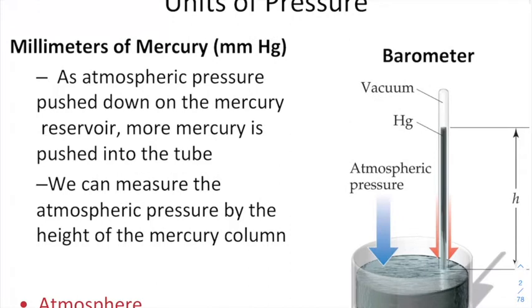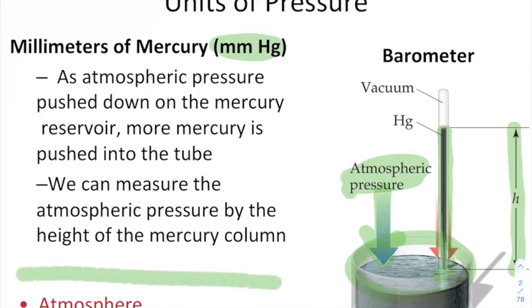We have another unit of pressure, and that is millimeters of mercury. Millimeters of mercury came from once upon a time when we really did have a tub of mercury. And yes, back in the days, way before my day, people would stick their fingers in to play with it. But the idea is the atmospheric pressure would push down, and when the atmospheric pressure would push down, the mercury level would rise. They would measure this height, labeled as h, in millimeters. That's how it got the name millimeters of mercury. So it is a measure of atmospheric pressure.